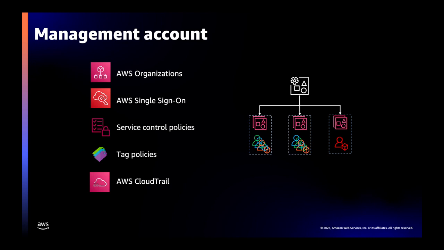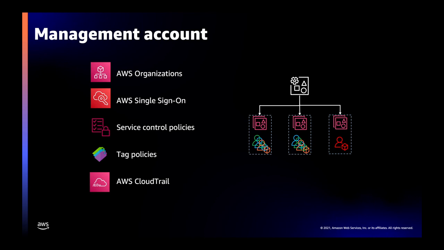Now, in terms of how Organizations is set up, what you first do is you choose an account that's going to be the management account for Organizations. And within there, you set up Organizations. It's in a console. You go through a process of setting it up. And once you've done that, you can invite other accounts into the organization. You can remove accounts. It's where your SCPs live. So you can apply the policies, you can create your organizational unit hierarchy, you can assign accounts to OUs, you can assign SCPs to those OUs.